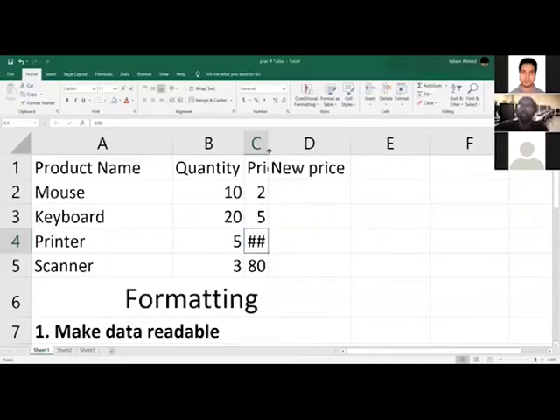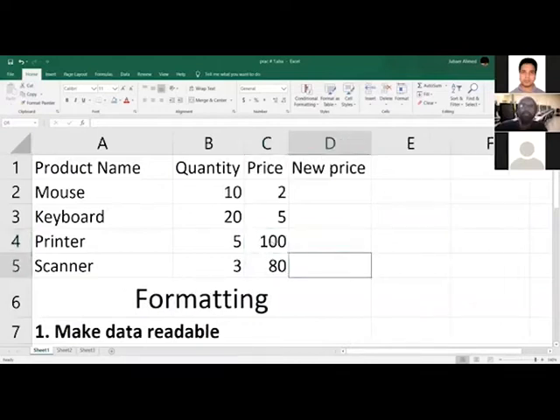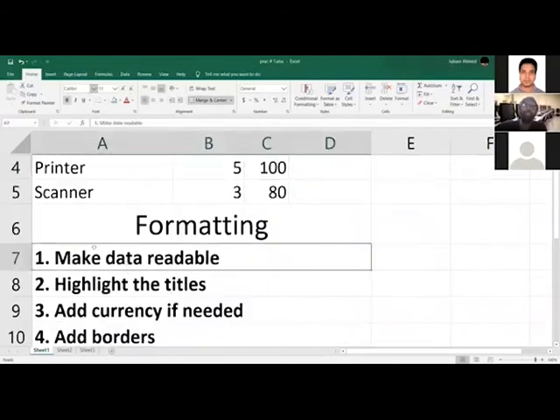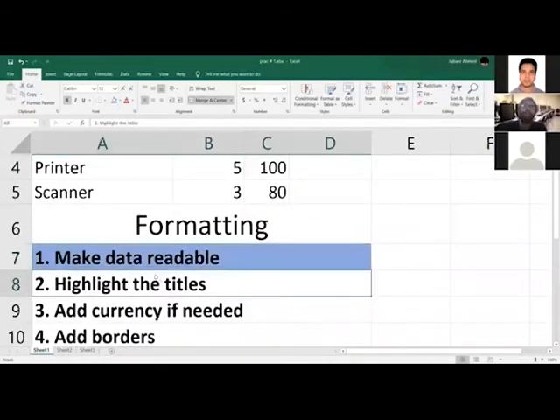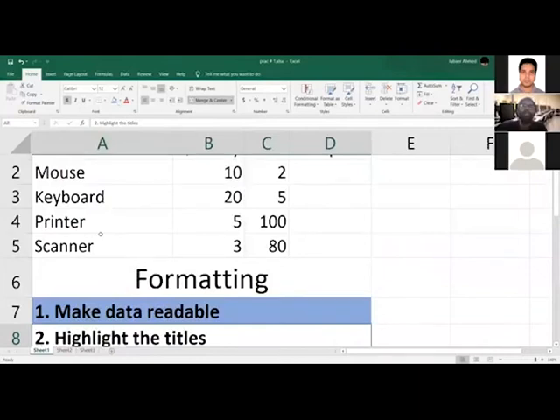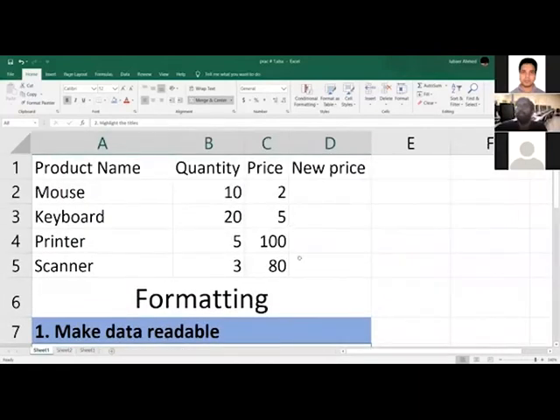So in order to make sure, they have added this hashtag symbol, so that anytime you are working with Excel and you see that data cannot be read properly and there's a hashtag symbol, you will understand the numbers need a little bit more space to show themselves. So again, just double clicking it to make it visible for everyone to see. So that is step number 1, that is done. I have made all the data readable. Now I can read all the data, nothing is hidden here.